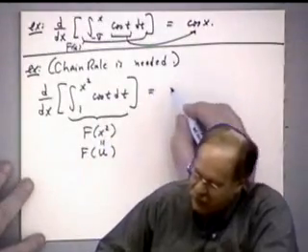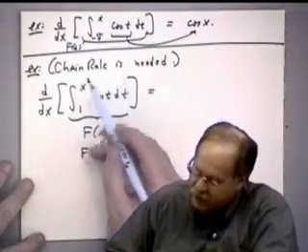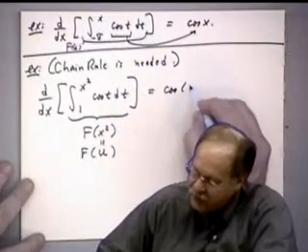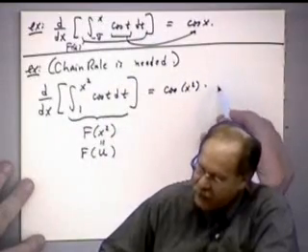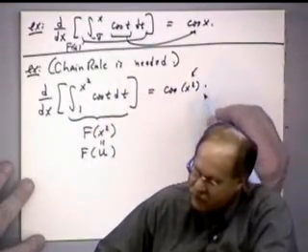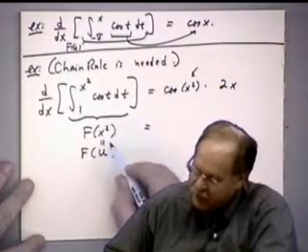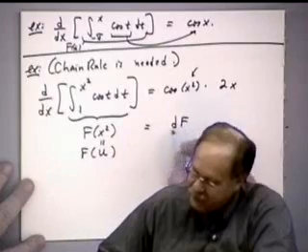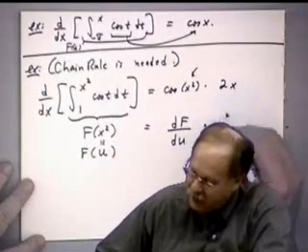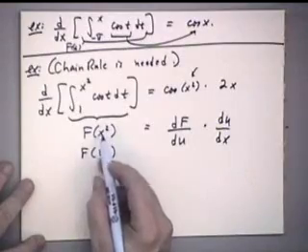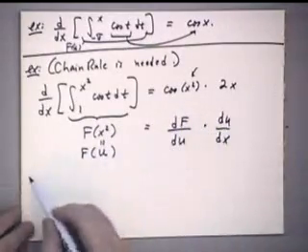So the result should be, if this were just an x, it should be cosine of x. But the x is really x squared, so that's what I'll put here. And then I will need the derivative of the inside function, which is just 2x. In other words, if I put it in terms of the big F here, this is big dF du times du dx, because remember, u is x squared here. And so this explains what's going on.